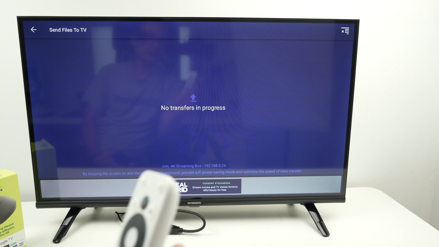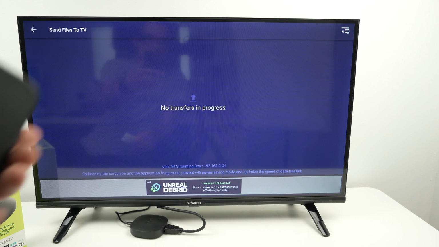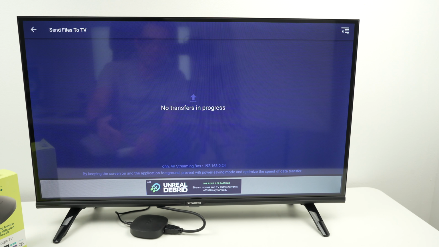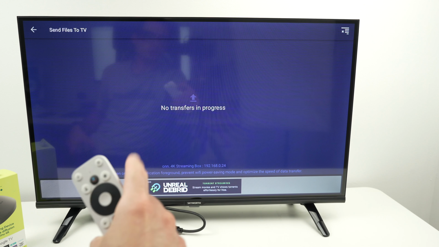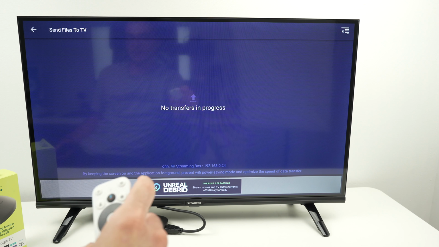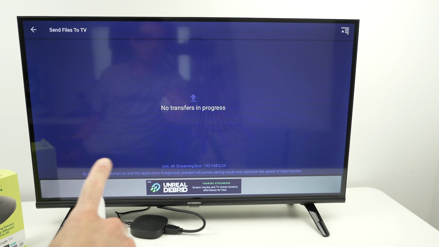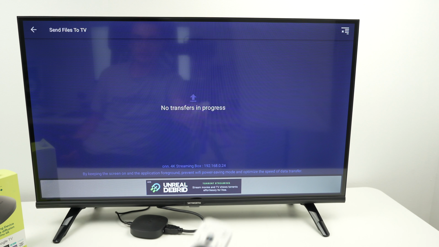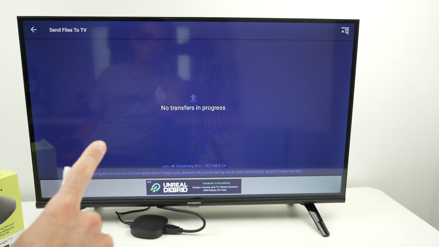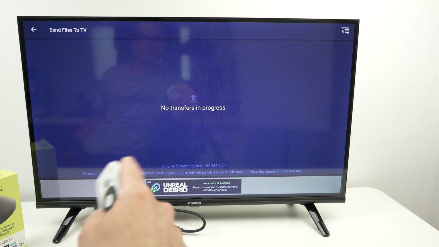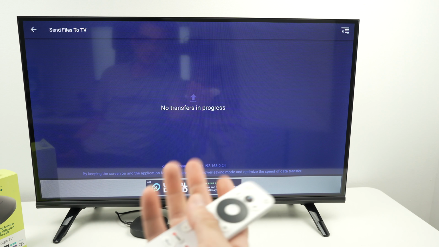Now, when you press receive, it will be ready to receive the APK files from your phone or from your desktop. Again, they showed you when setting up this app, which app you need to download on your phone. And if you had a PC, you need to go on the link they showed you over there to download their software. So once you send the file from your device, it will appear over here and you'll be able to click on it, launch it, and install it on your own 4K streaming device.